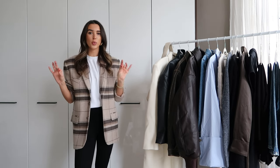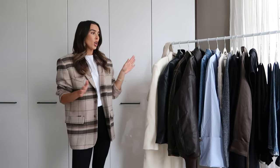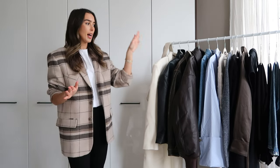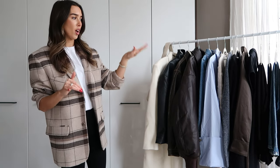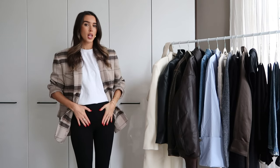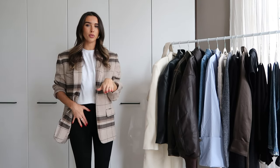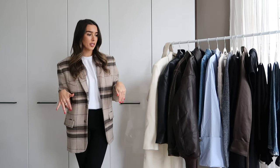So the reason also why I've got sort of a basic outfit on is I can whip my blazer off, try on the jackets and shirts, knitwear first, then I can do bottoms, so I can just whip off my split leggings, do the trousers. I might have to re-angle you for that, and then some dresses as well, which I'll finish off with at the end. So that is the plan of action. Lots of goodies to show you, so let's get going.